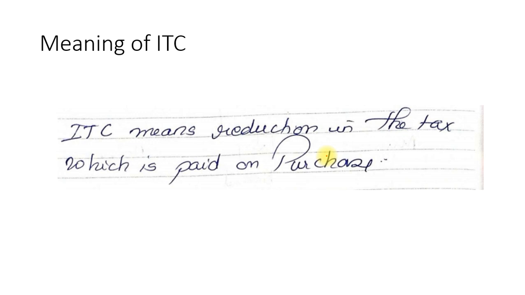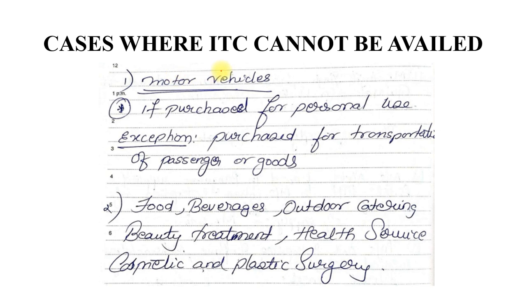But in this topic, we just want to calculate the amount of tax that you're going to pay on purchase. Now, when you talk about purchase, there are a lot of things you need to consider, because on each and every purchase, GST is not applicable. So what are the cases where ITC will be available? That we need to learn. So, the cases where ITC cannot be availed. This is what you need to remember. There are 8 to 10 cases which you need to remember. Other than that, rest everything, ITC is available.